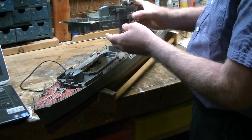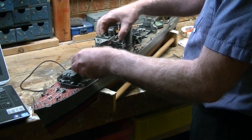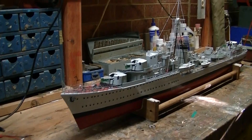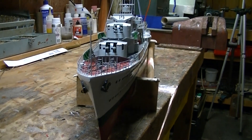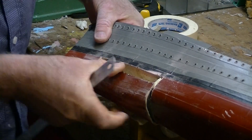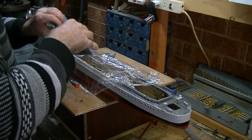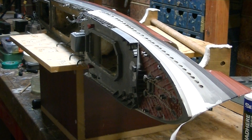Another issue was that the boat is too heavy. Dean's Marine have done it the easy way — a lot of the material in the superstructure is just white metal, and the director towers right at the top are white metal and weigh a ton. I suddenly discovered the boat was going to tip over and realized I had to do some pretty major work. I did strip back material, but it wasn't enough — the Dean's Marine stuff is really problematic and you can't just add things without thinking of other ways to fix the issue.